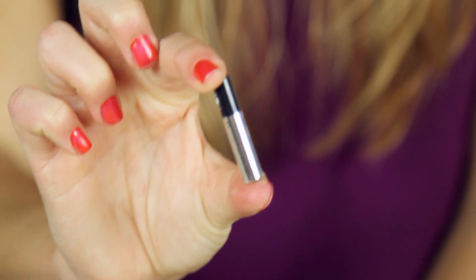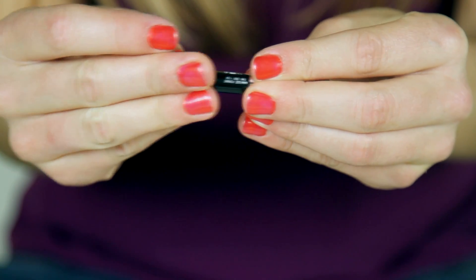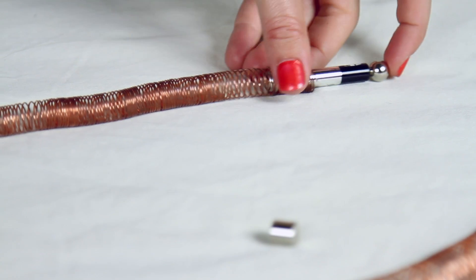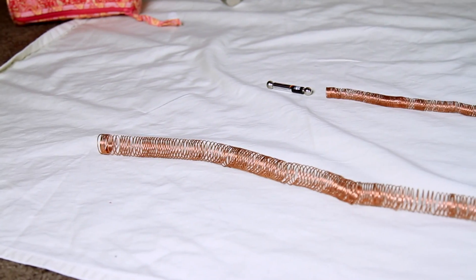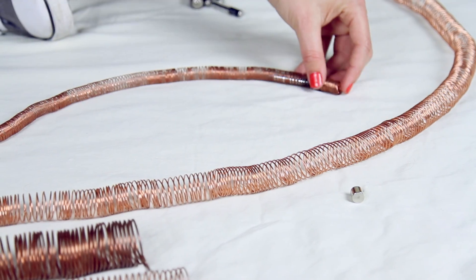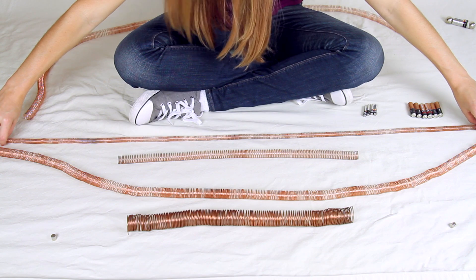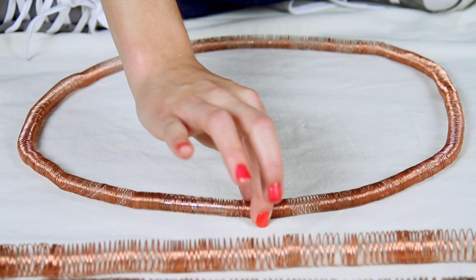This is a tiny little coil, and I found these batteries — they're so skinny. This is a quadruple A battery. I didn't even know these existed. I'm really excited about this one, so here goes. That was cool. This is my favorite little magnet train, because it's just so cute. You could fit that in your pocket, until these neodymium magnets smack together and pinch you in the butt.